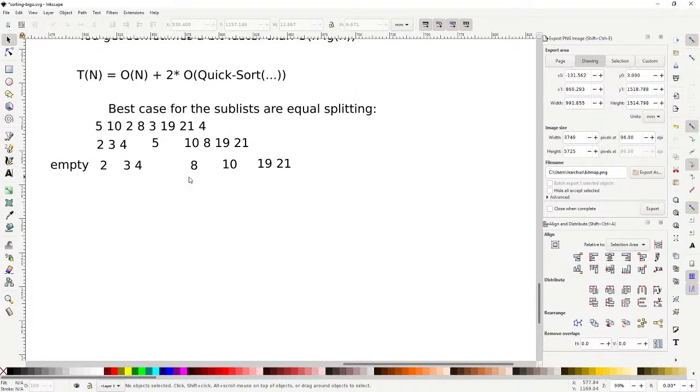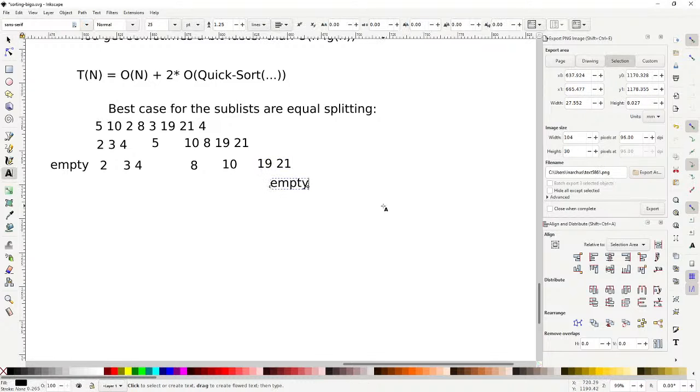If the first few steps split off and you have 2 elements going into one of those sublists and 1 million elements going into the other sublist, that's what truly generates the worst case behavior. And then you see here, you would have an empty less list, a 19 in the equal list, and 21 in the greater list. And so when you combine everything back together, you get 19, 21, and then 8, 10, 19, 21, and then 2, 3, 4, 5, 8, 10, 19, 21, and then everything's sorted. So in the best case, we're going to get an equal splitting. So what we're going to do is put n divided by 2 in here. Okay?